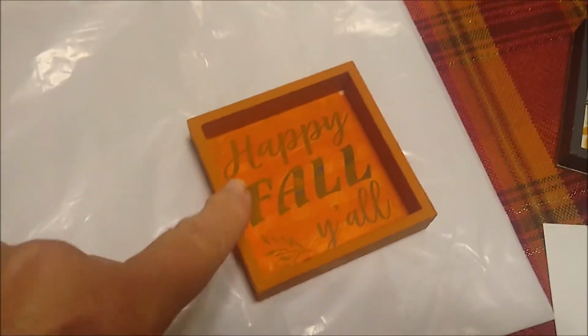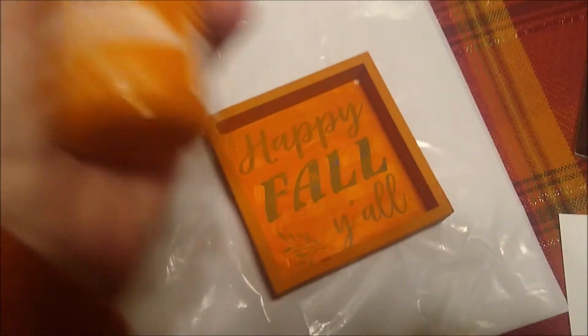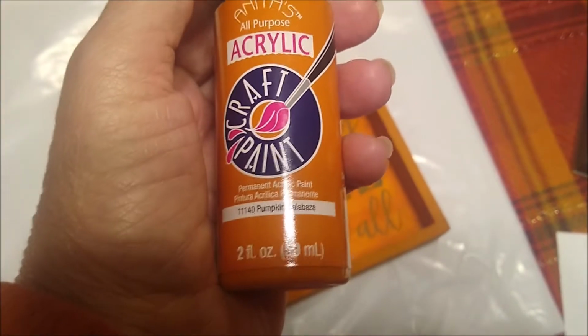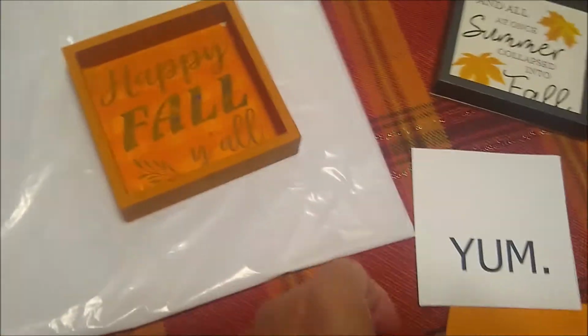This was navy blue, and I'm not just crazy about that. So the paint I used was this, and just painted one coat, and I noticed that that would show through. I'm jumping ahead of myself.